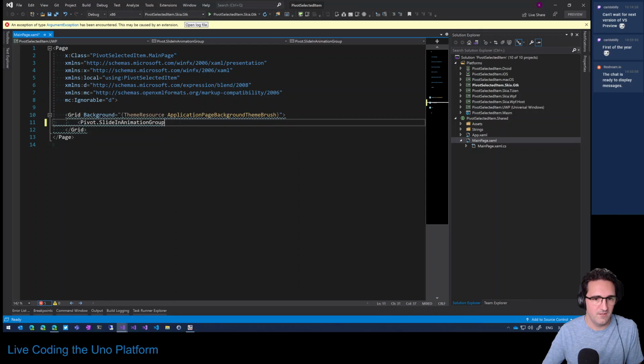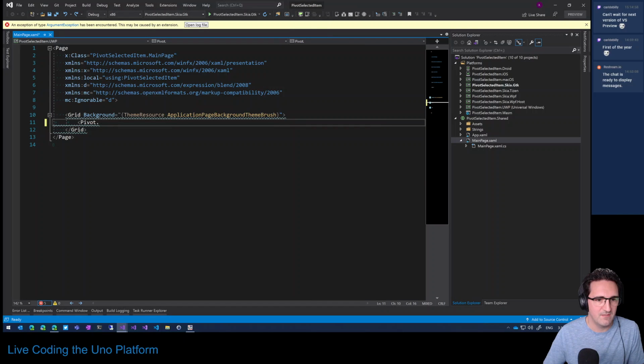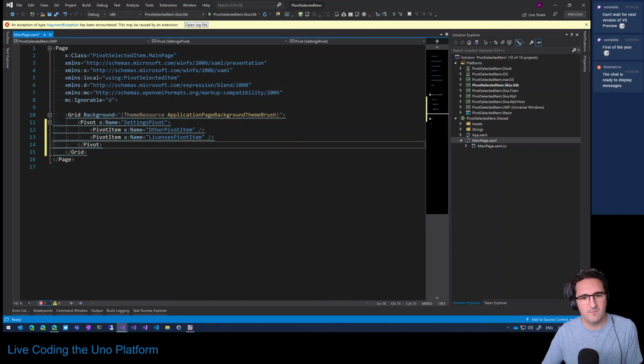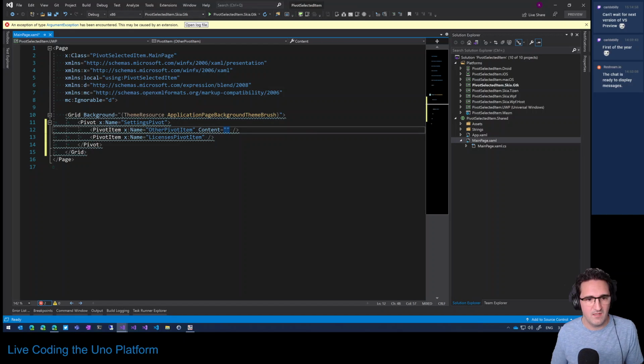So if I take a look at the control itself, let's actually take that one specifically. There's the pivot item, and there's probably a content property, and let's say it's "Other pivot", and there's a title if I remember correctly, or header. There you go.